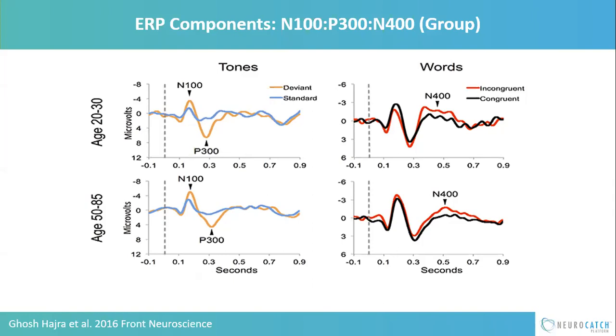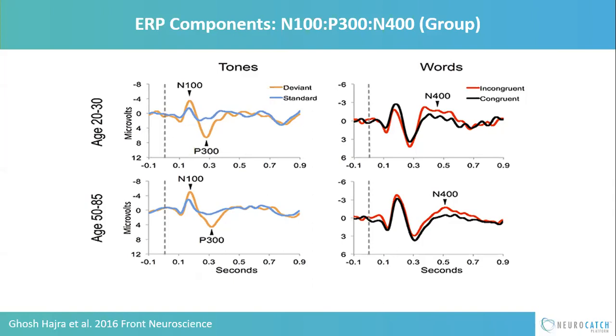And often you'll hear us talk either with ones or 100s, and they're interchangeable. So quite commonly, if you're first introducing a component to someone, you'll say N100, so you can teach them it's negative going in 100 milliseconds. But then as you get into shortening it, the field just goes to N1P2 or N1P3. And so what you're looking at there is an N100 and a P300. But you can actually see this complex of the P1 ahead of it, and then it actually skips right past the P200 and goes to the P300. And you can see that in the neurocatch sequence, that's pretty stable in both the younger and older adults.